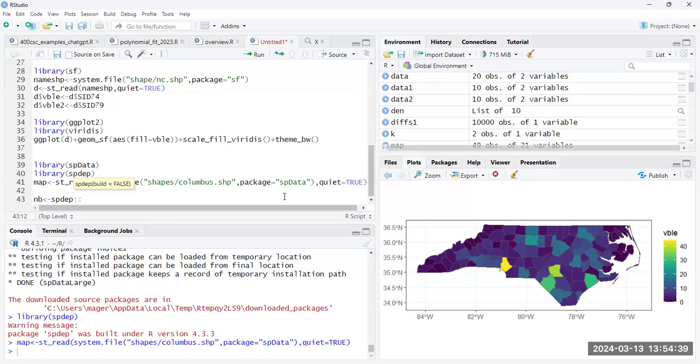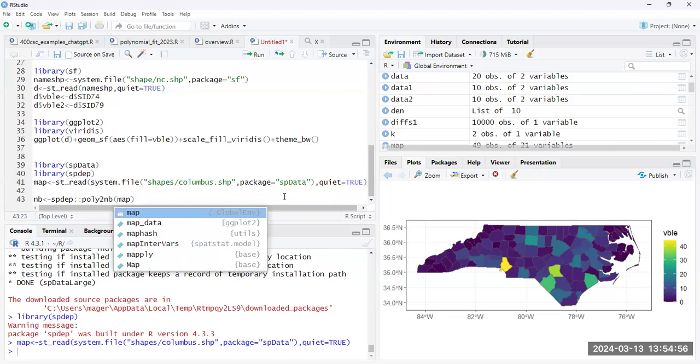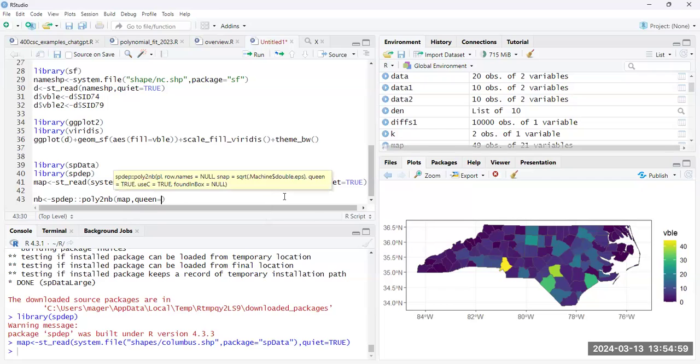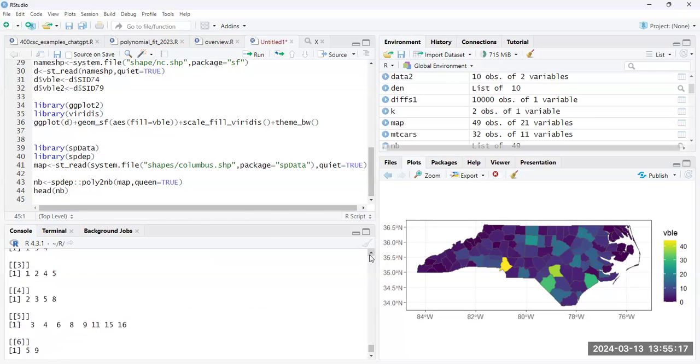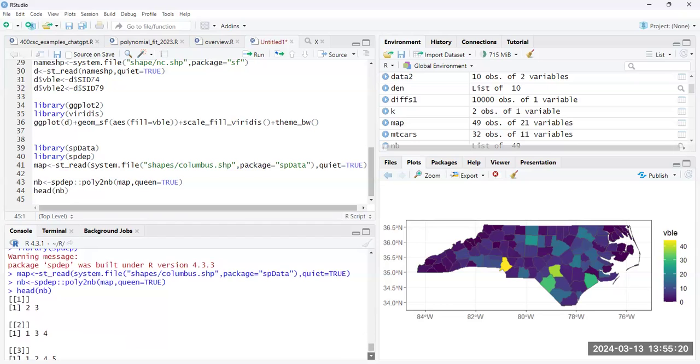This poly2nb, polygons to neighborhoods, we have to specify spdep because it might be masked by other packages, just to make sure that we're calling the function from the correct package. We can always specify this if we need to. And then we're going to look at the head. Again, this is just some information about how the neighborhoods are broken down.